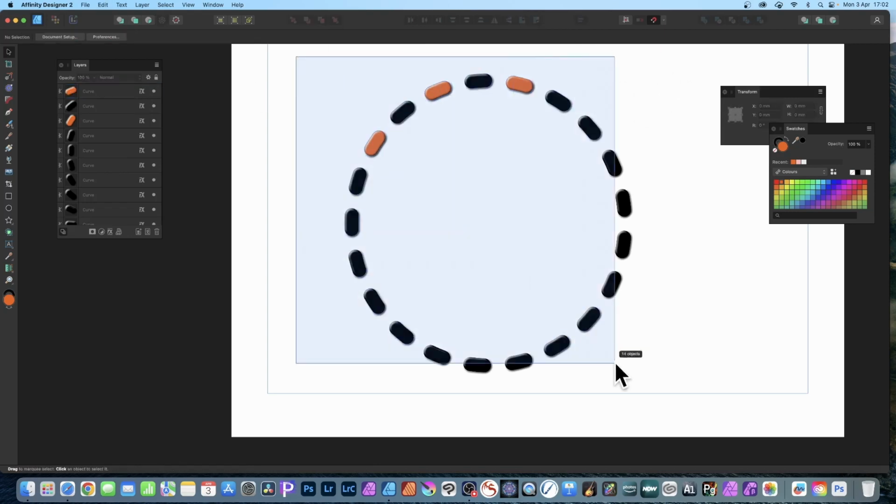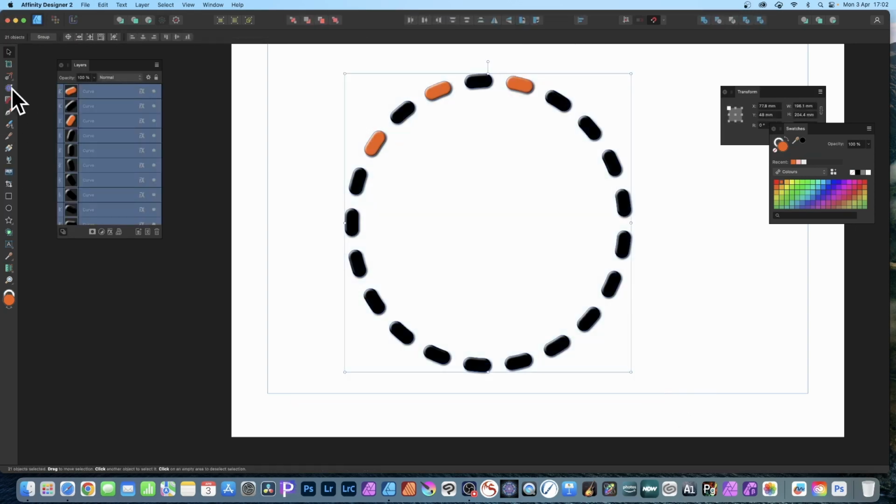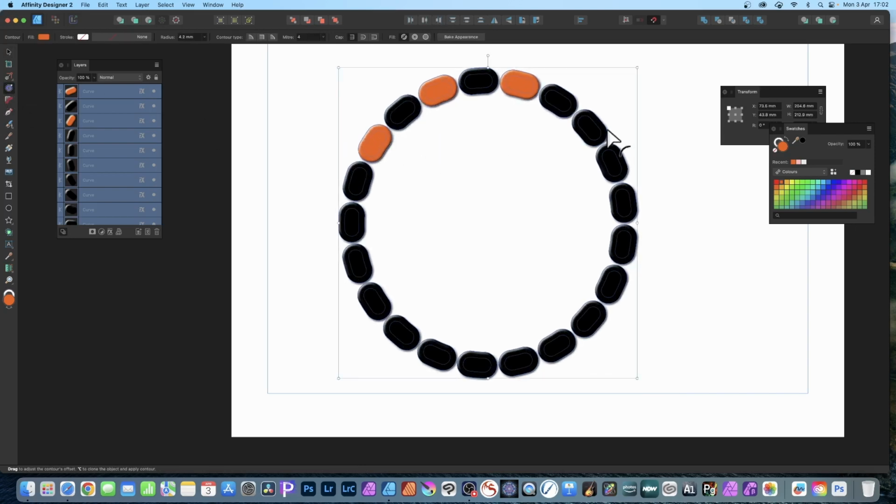Another option, you could select all of them, and then you could use the Contour tool. So with the Contour tool, select that. That's just up here in the Tools panel, and drag. And you can see you can get this design. But you can also go for this option, like you've got the fill. So you've got a variety of different options available.